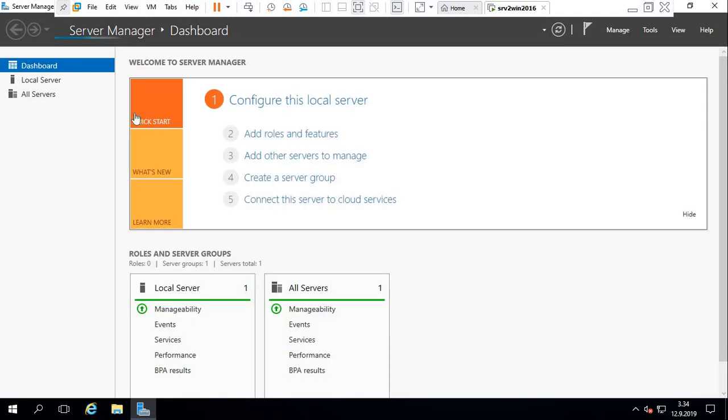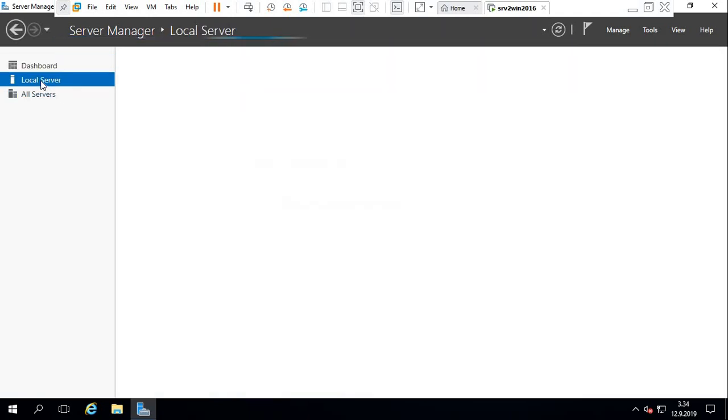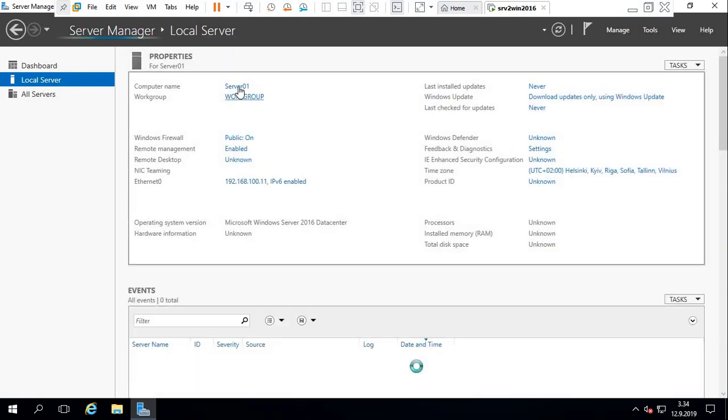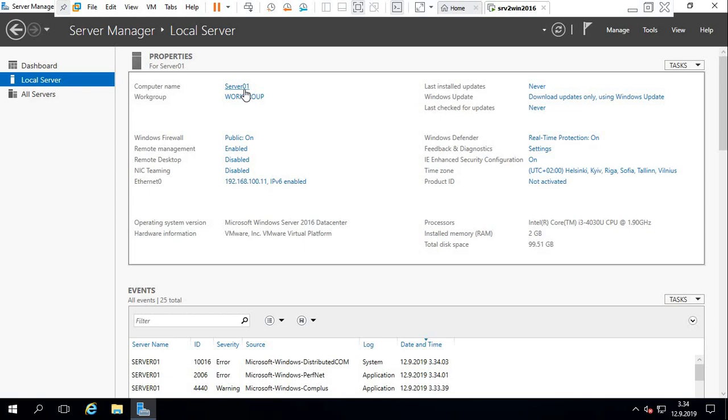Server Manager is opening very soon. Yes, it is server 01. So you have to restart the machine. This is very important. So many times if you don't do it, it can be a problem in the next coming steps. So now, our next part, what will we do?